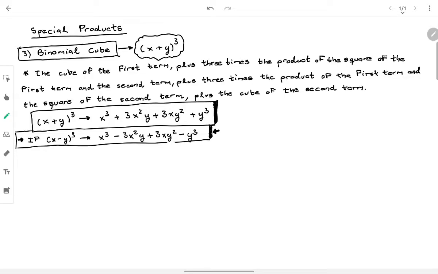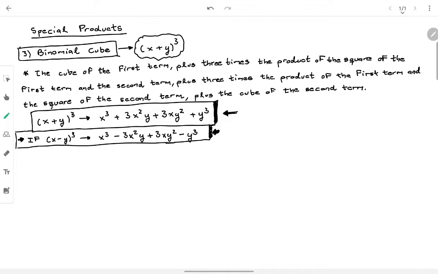Of course, as in binomial squared, if we got a positive and a negative one, we can see this specific formula in some books. Like if we have x minus y cubed, we will get as a result x cubed minus 3x squared y plus 3xy squared minus y cubed. But as in that topic, in binomial squared, we can use the first formula with every kind of exercise if we respect the signs of each term.